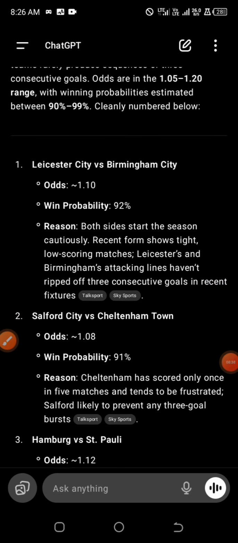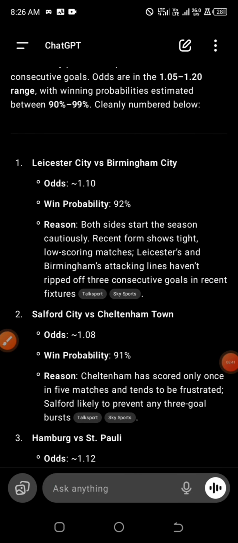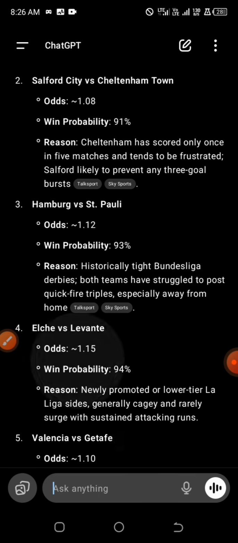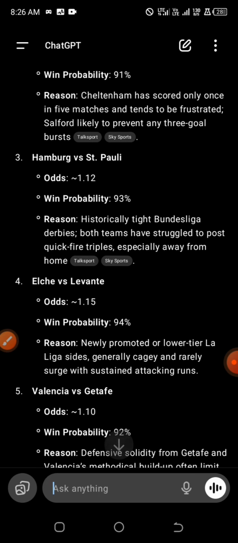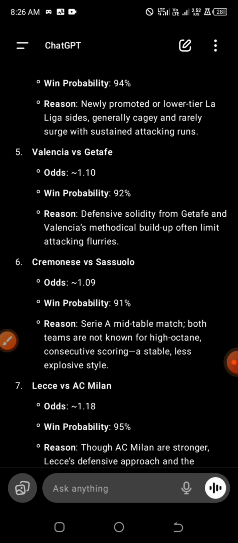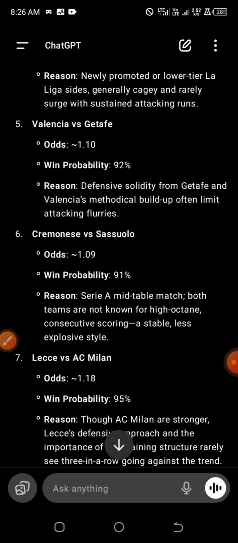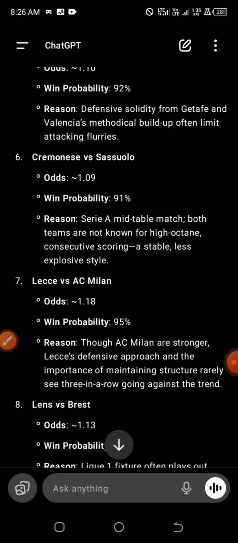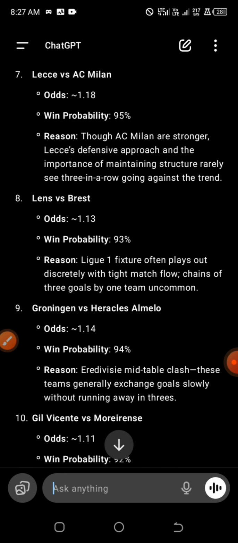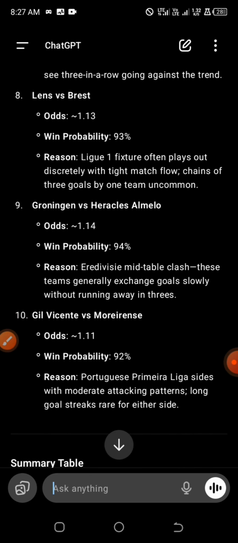So we have something different to what we have in ChatGPT, but these particular predictions in ChatGPT are kind of more aligning with what we have in Grok. So next, we proceed by selecting most of the games that align with each other, and let's see the odd that the bookies are allocating to each of these particular markets. So this Leeds against AC Milan only aligns with DeepSeek, but we can't find it on Grok. But what we are going to use to eliminate some games is just the odd allocated to it by the bookmakers. So let's see.